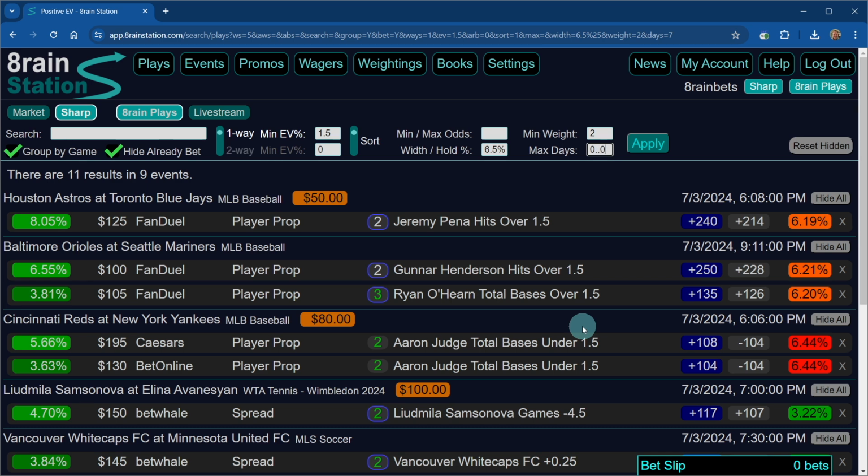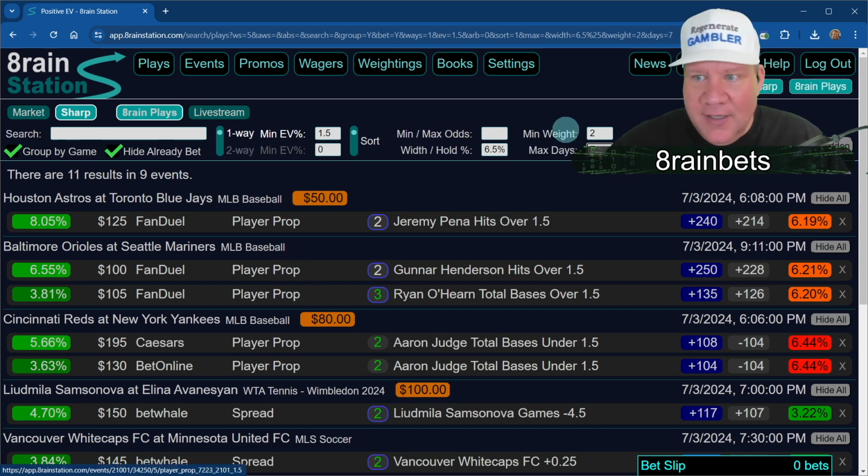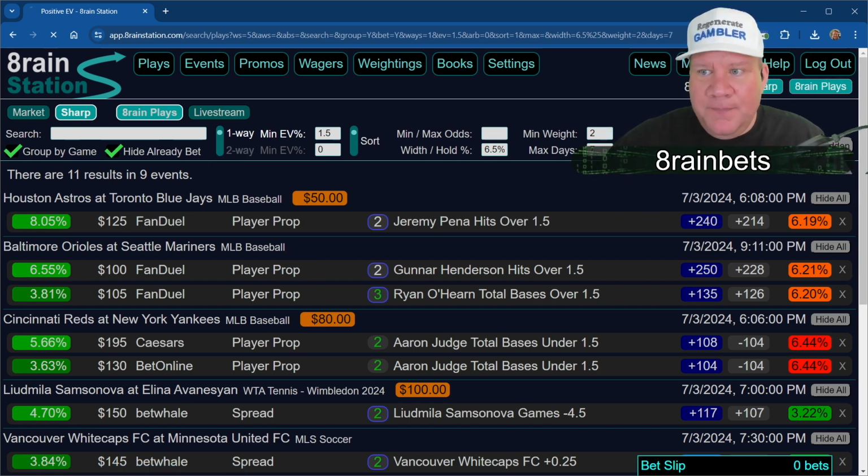Sometimes I'll go to 0.05 to get stuff that's coming up really soon, right? So that's the kind of thing that you might want to use to your advantage, and is an important functionality in this search criteria that you're just not going to see in any other tools like that. So let's go in, we're going to hit apply with a minimum weight of 2. And we're going to look at the next round of details.